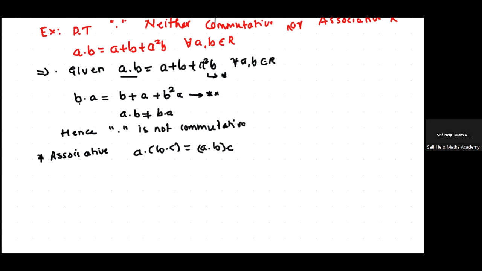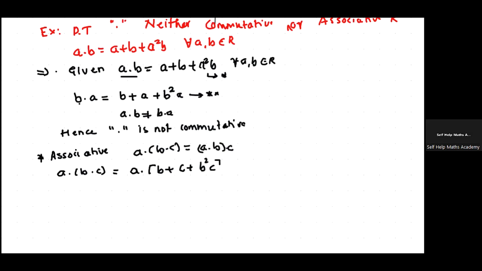If not, then we conclude that it is not associative. Let me take A dot (B dot C). Let's use the binary operation B dot C: the first element plus the second element plus the first element squared into the second element.